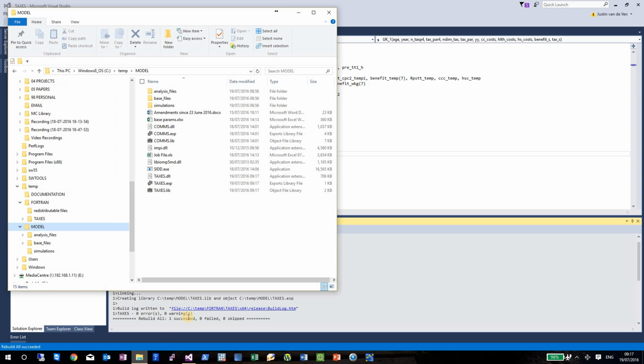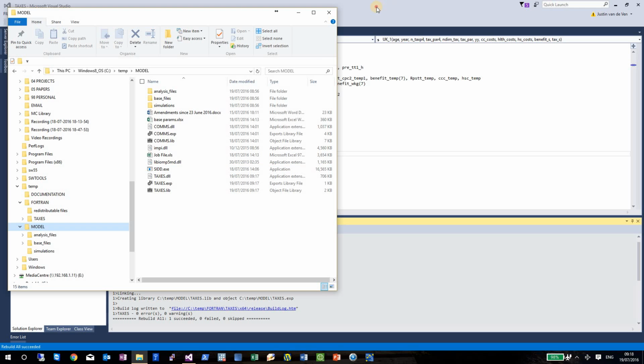If we look now in our model subdirectory, you can see that it's now today's date, the 19th of the 7th, and it's around about right now's time, 9:17. So that's indicating that the translation worked, and that it sent the translated files where we want them.